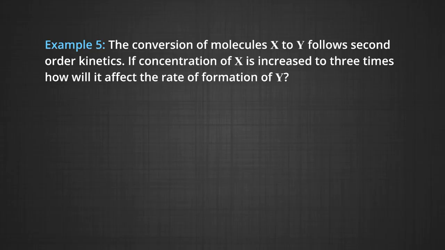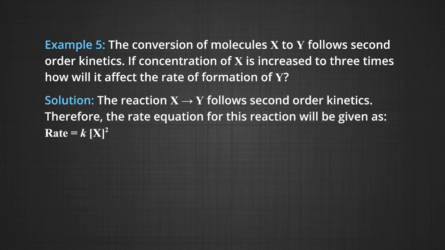Let me tell you children that for finding out the order of the reaction, you need to write the rate law expression. Now, the next example in front of you: the conversion of the molecule X to Y follows second order kinetics. If the concentration of X is increased to 3 times, how will it affect the rate of formation of Y? The reaction is X giving Y. It follows second order kinetics. Therefore, the rate equation for this reaction will be given as rate equals K concentration of X raised to power 2.